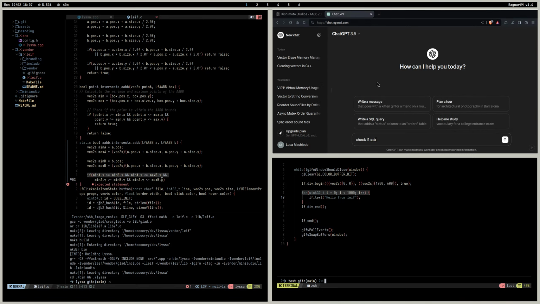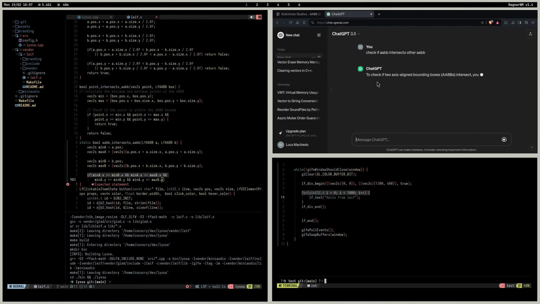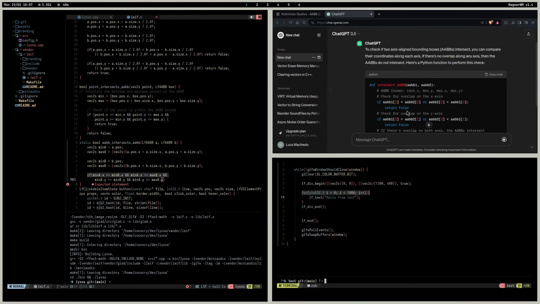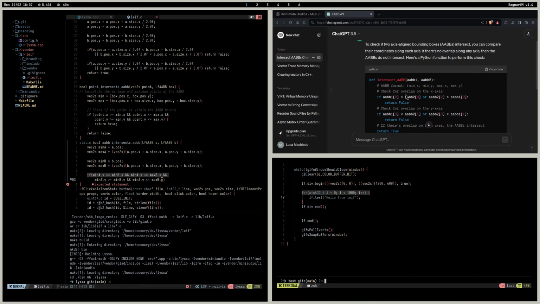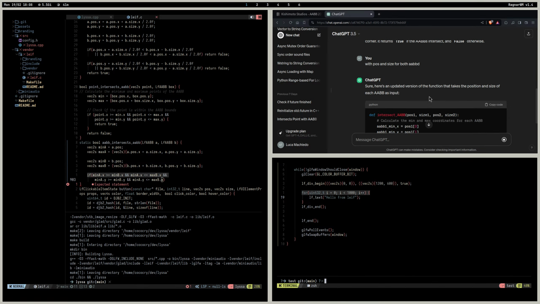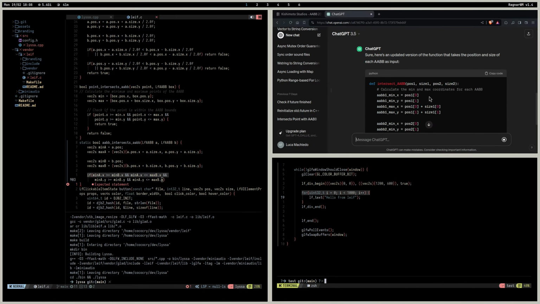Check if an AABB intersects another AABB. With position and size for both AABBs.